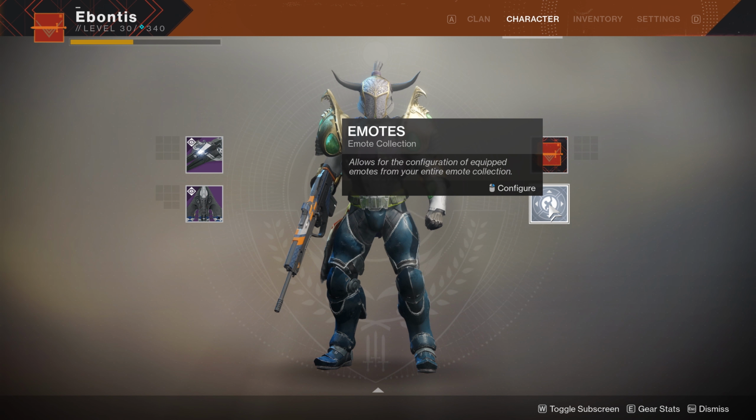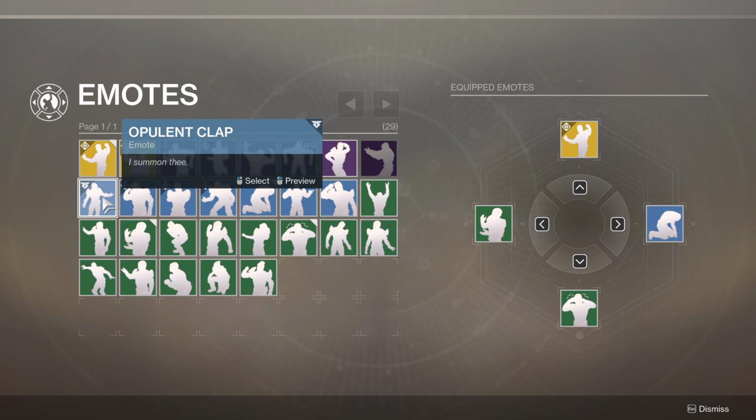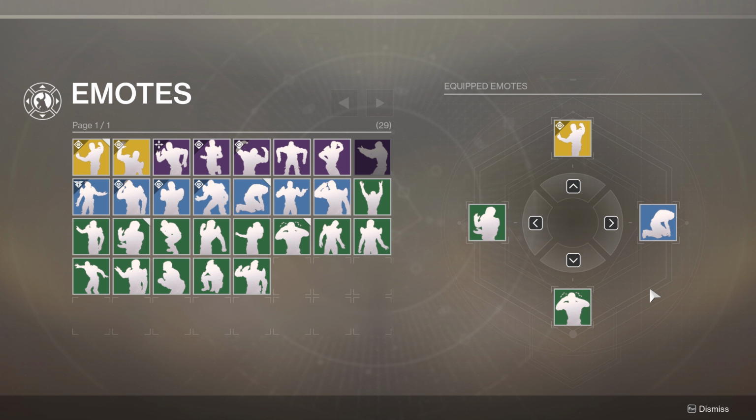But yeah, you got your emote wheel. That is up. You can pick your emotes, pick them there, and just hit up, down, left, or right on the controls, or whatever you got for your keypad. I have my new one, the Opulent Clap. So, that's there. And whatever your emotes are, pick your 4 and go with them.